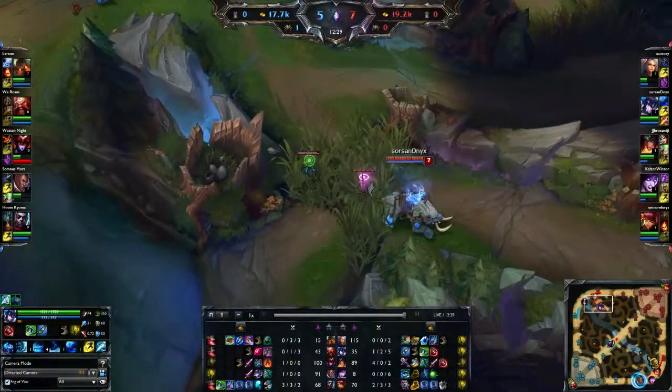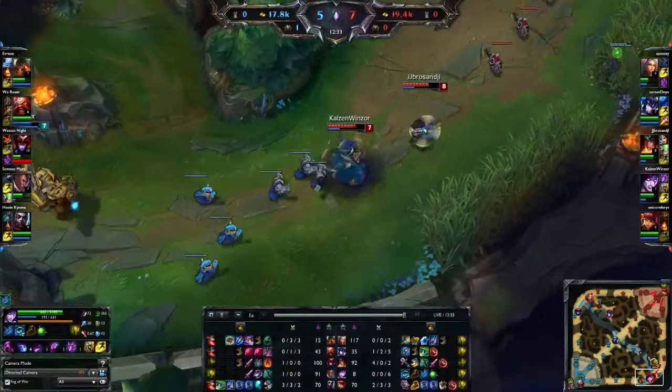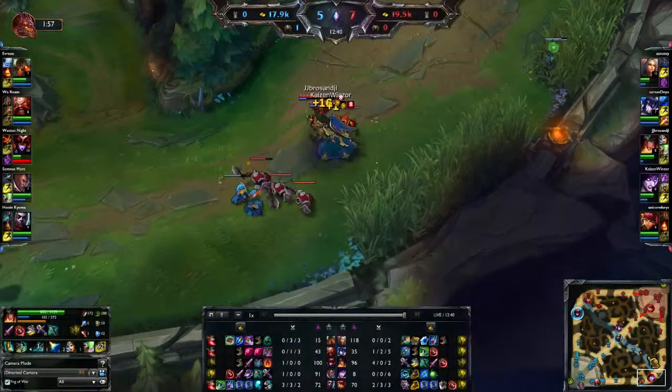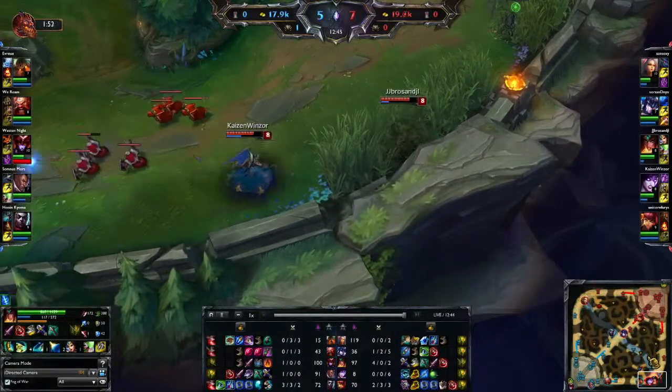Yeah, she might be losing trades, but she's winning the CS battle extremely well. So she actually does have a pretty significant gold advantage over the Shyvana in general, and she'll be able to transition that better.